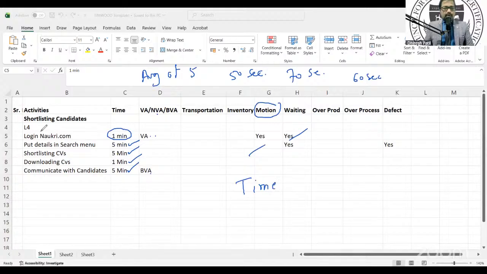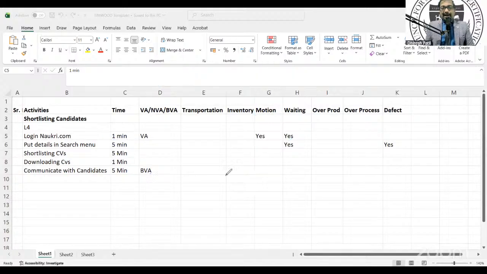Now, let me just remove this. So as I said earlier, time and motion study. Let me give you a simple example of time and motion study. How many of you have heard about time and motion study? Just type in the chat box. At least must have heard about it, right? At least some of the industry people. Time and motion study, yes?